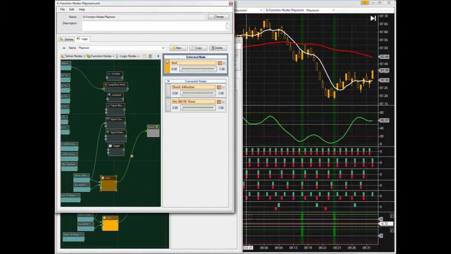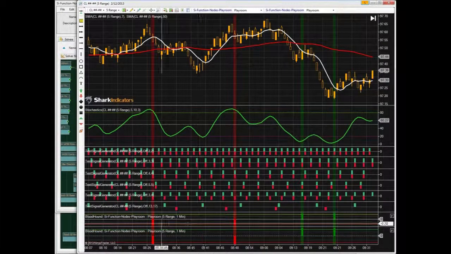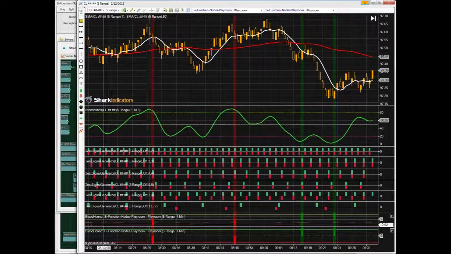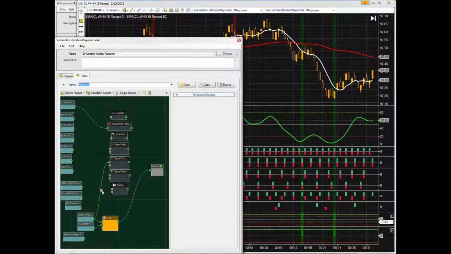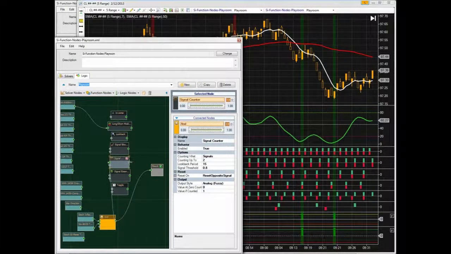All right, so this top version of BloodHound here is only marking the overbought and oversold. So now I'll take this filtered condition and connect it into the counting node and plug it into the result.